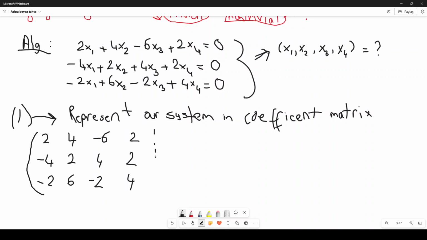Why is that? Because suppose I represented it in the augmented form, then what should I do? Then I would have written zeros in the last column, and as you remember, the last column corresponds to the values on the right hand side of the equations. But performing any elementary row operations in the following steps wouldn't change these values at all. In other words, multiplying 0 by a real value is again a 0, and summing up zeros or some combinations of zeros would yield again a 0 value.